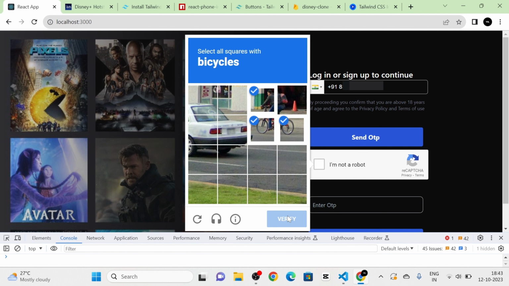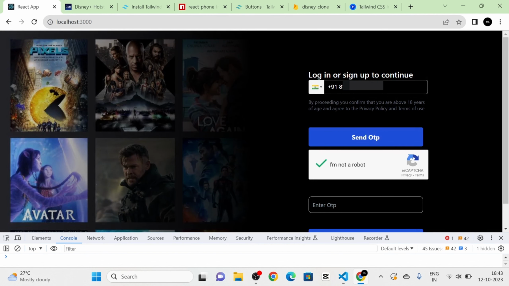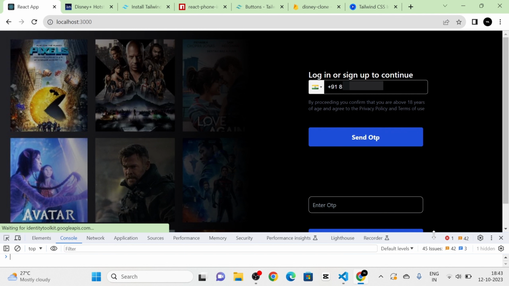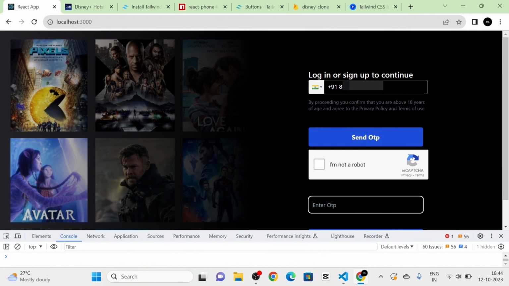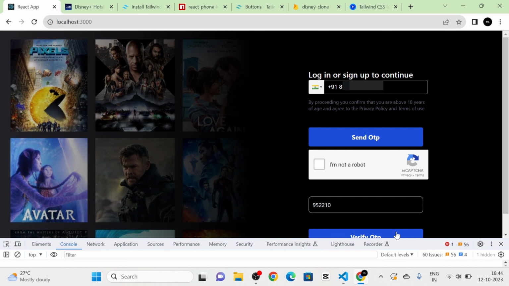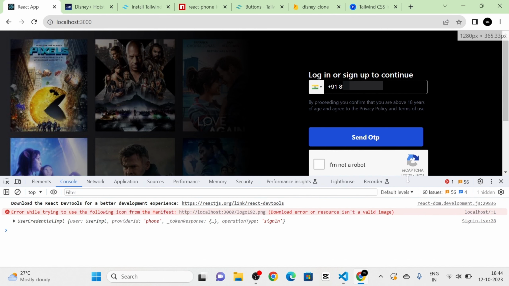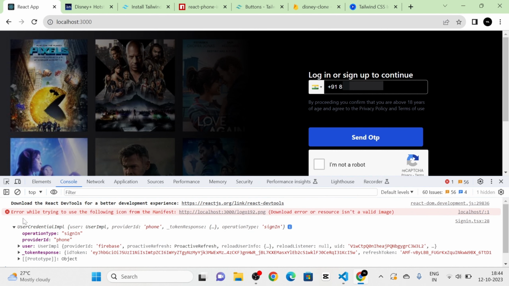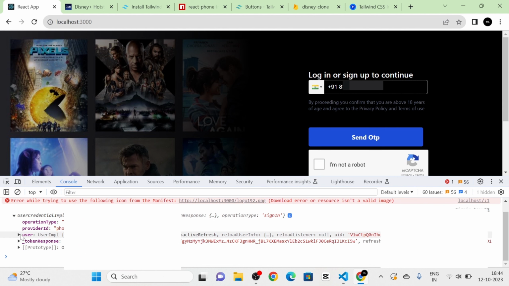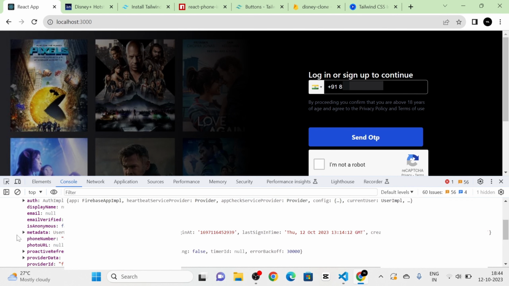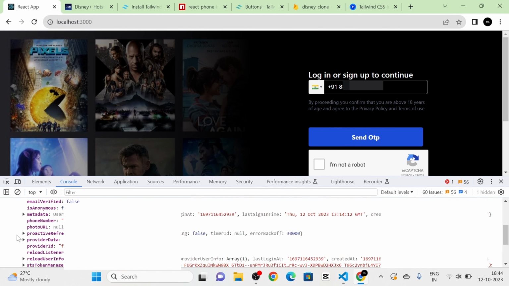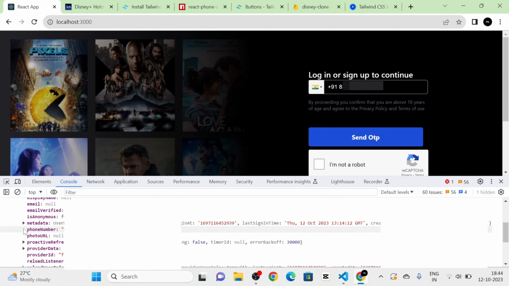After that, I am going to click on verify, and you can see that I am going to enter the OTP that arrived on my phone. After that, I am going to click on the verify OTP button here. So now you can see that in the console, here is the user. It contains the phone number this way. So from that, we can understand that this user is logged in.